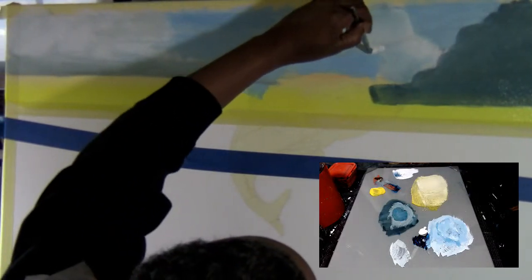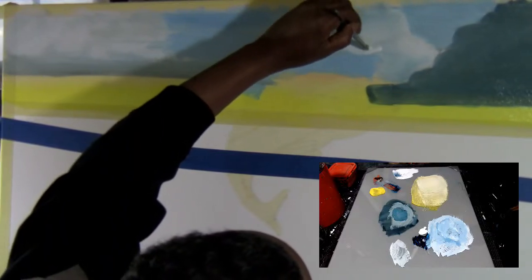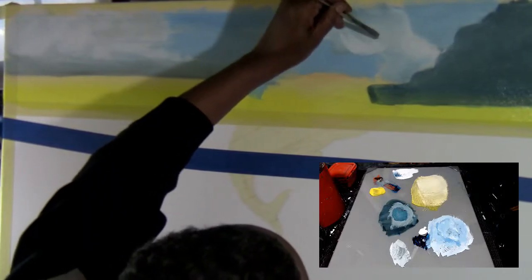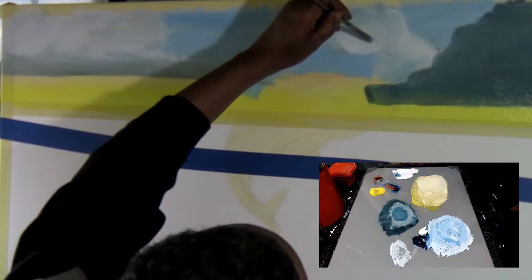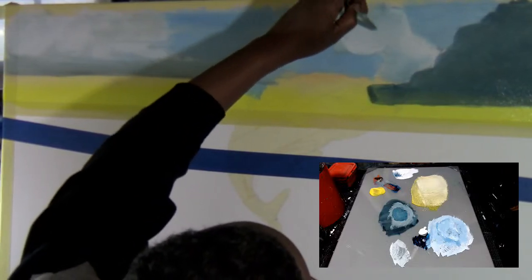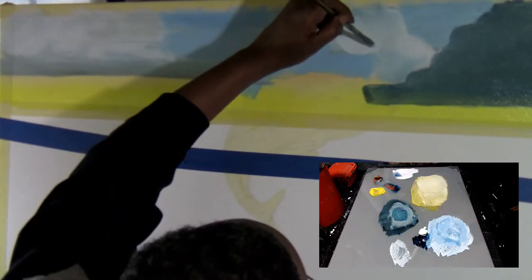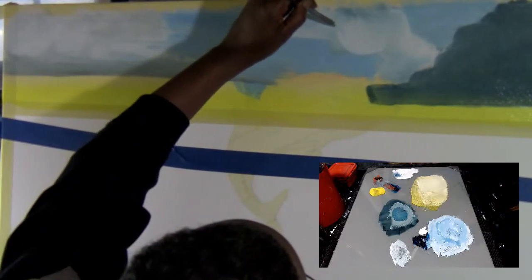Once again, I'll use the filbert. Once again, a lot of the brightness is coming more or less from the bottom. So a little heavy with the titanium white. Let's do a little bit of that right in here like this. Keep the intensity on the bottom. Then you fade it out. Let's have this one go like this. It's like that. Now I'm not going to lose the brightness there. And probably a little something right in here.